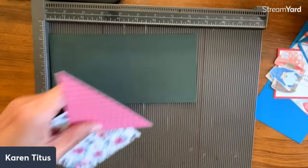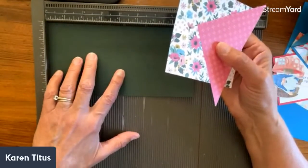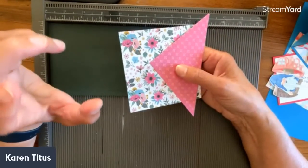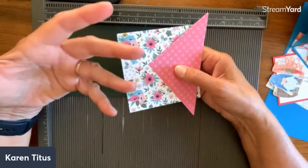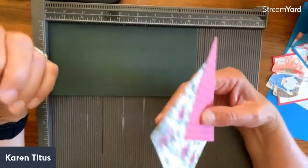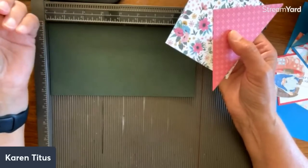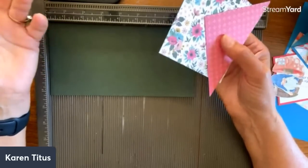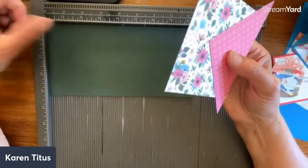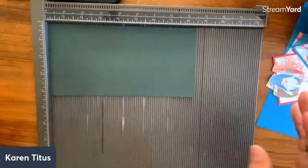If you ever forget the host code, don't worry — you still get the card kit. I send card kits out for minimum $50 orders. I do want to say I had three people on free shipping day that came through as 'no contact.' When you place an order, at some point you get asked if you can be contacted — people think it's Stampin' Up contacting them, but it's so I can contact you. So those three of you, I don't know who you are — if you think that might be you, please email me so I can match it up.